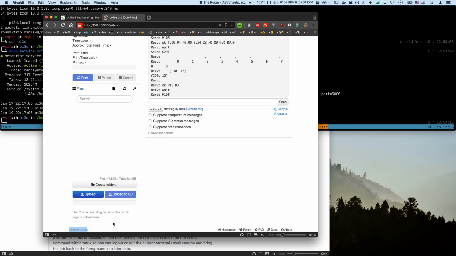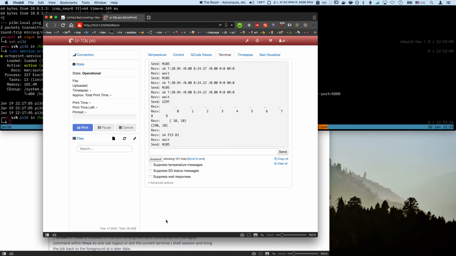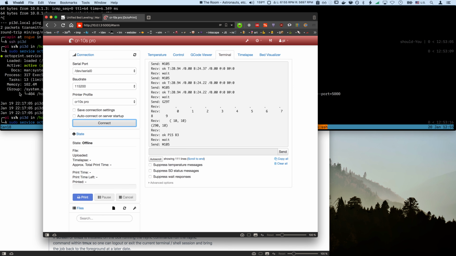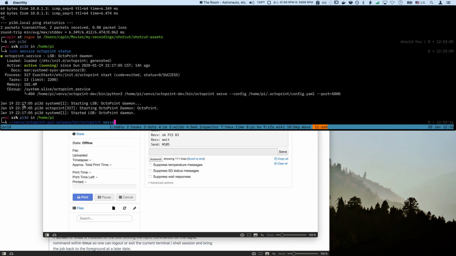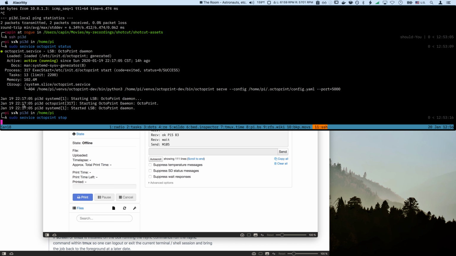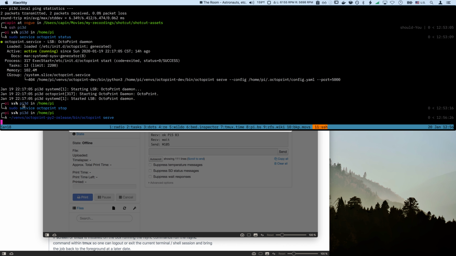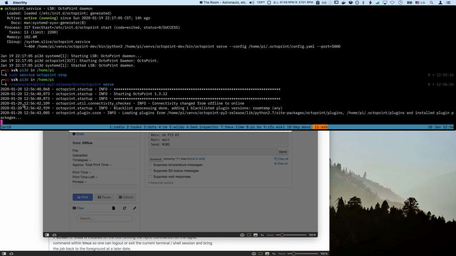I've also got the latest stable OctoPrint, because this is the quote-unquote beta version, which is built against Python 3. But I can start up another instance of OctoPrint on a different port, and I can connect to it as well. Obviously I'll have to disconnect because you can't have both instances connected, but let's see. That's my Python virtual environment that I use to start up OctoPrint. I'll stop this version of OctoPrint, and default to port 5000. I'll keep it running in the foreground, so when I press Control C, it will stop the server.